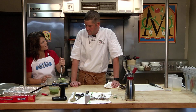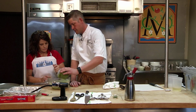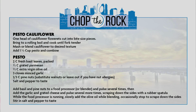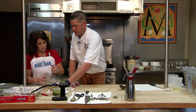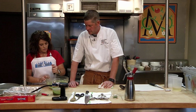It smells so good. Yeah, fresh, and add a little bit more. And pesto is something that's really easy for you to make at home too. Yes, lots of basil. This actually does not have any pine nuts in it. So it's basically olive oil, Parmesan cheese, and basil. No garlic? You don't have to put garlic in there? There is a tiny bit of garlic in it, but not too much. Gotcha. Okay.